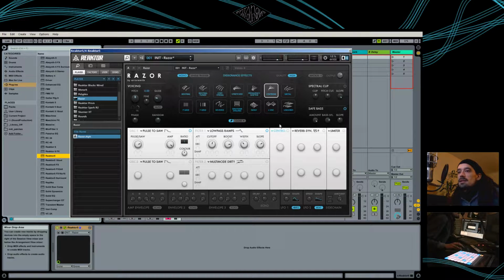We have here small effect sections, a section where we can manipulate the sound even further. We can give it a metallic structure. We can add a second oscillator.